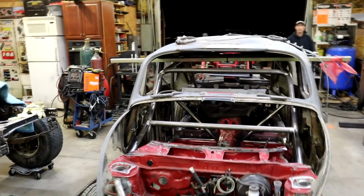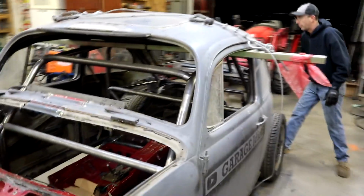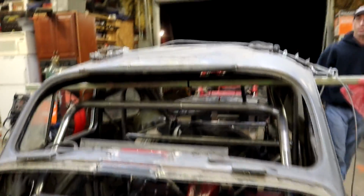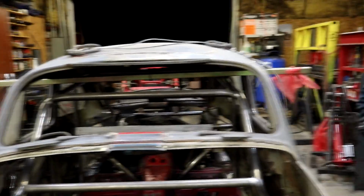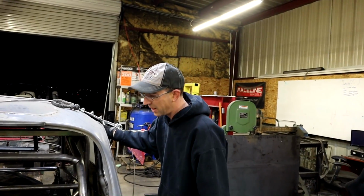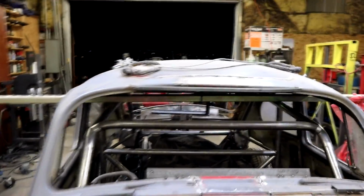Well, it's partially on. Now we get to figure this contraption out. I forgot that the bar is on top where he used to lift it from. So we've got to shimmy the bar out, and Joe can go inside and lift it. Yay. We'll get her figured out though.